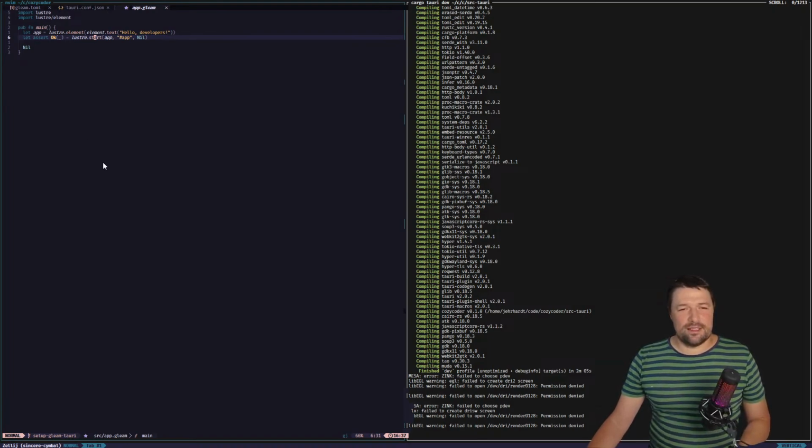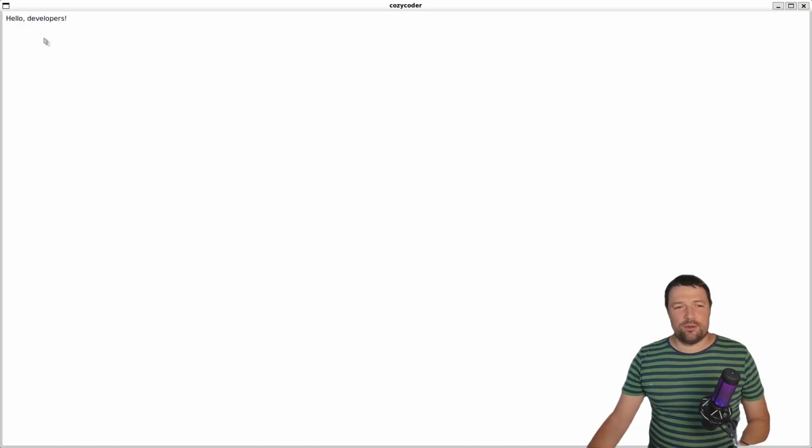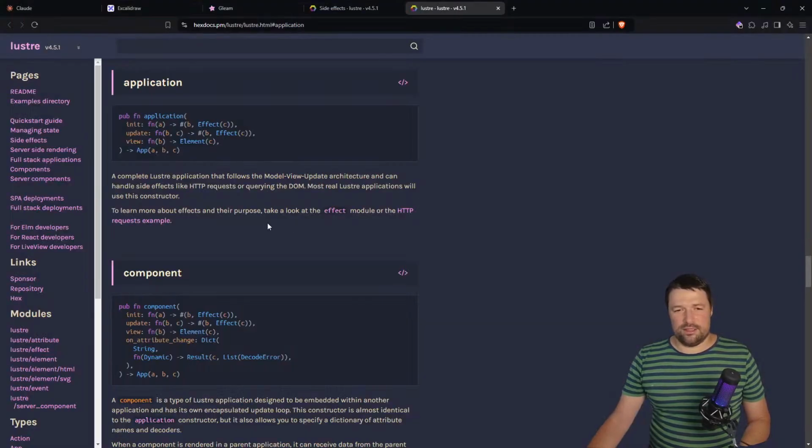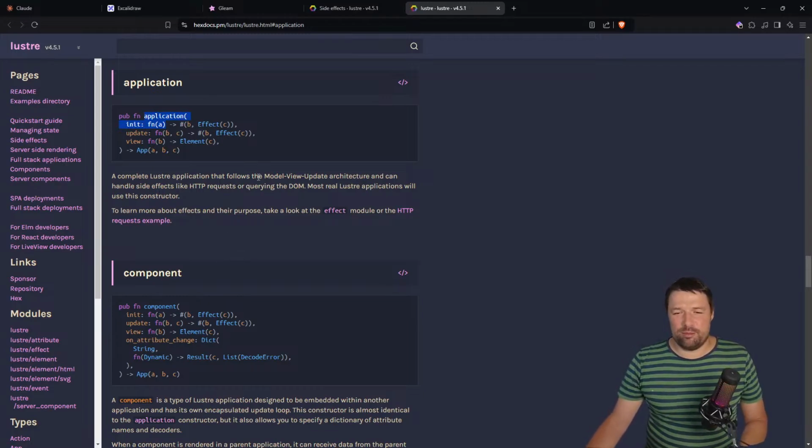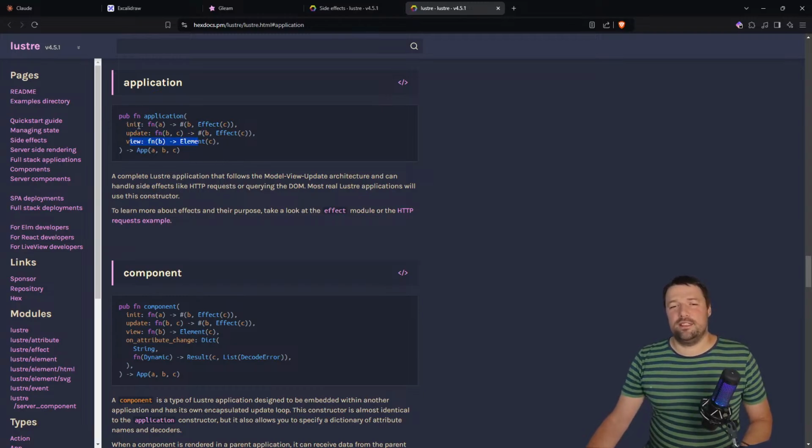So we have the Lustre start here. We pass in the app. In this case, the app is just an element. But what we really want to do is pass in an application. We use Lustre application to create an application. And this application then gets these functions: an init function, an update function, and a view function, and all of this is passed into the application.